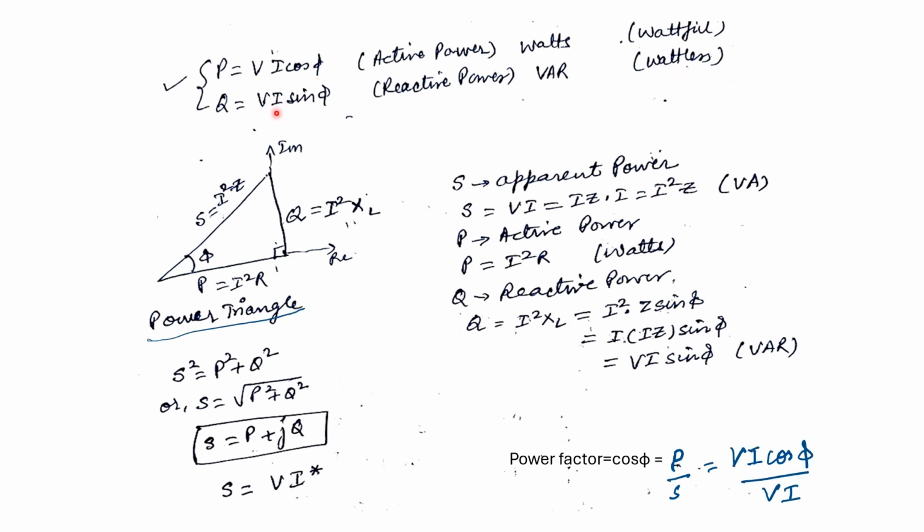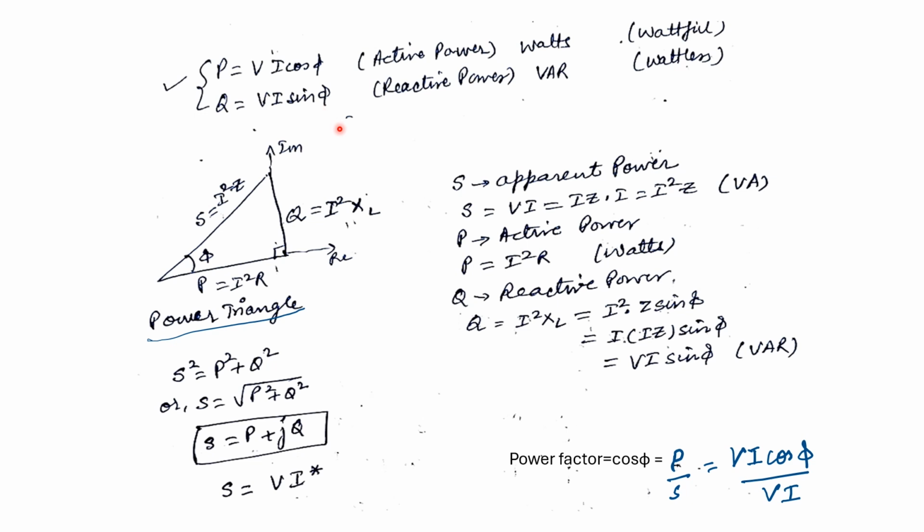The wattless current happens in a purely inductive or capacitive circuit, that is the I sin phi component. Because in a circuit where there is only a capacitor or inductor, power dissipation becomes zero even though current is flowing through it. So when simply an inductor or capacitor is connected in a circuit, the power consumption is zero, and the current is known as the wattless current, as it consumes no energy in the circuit.